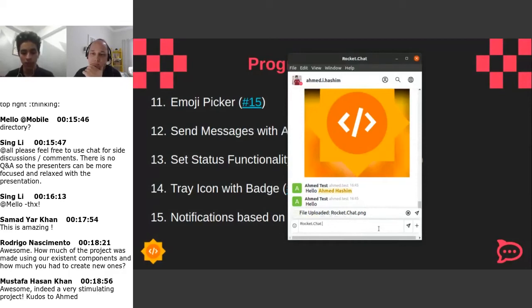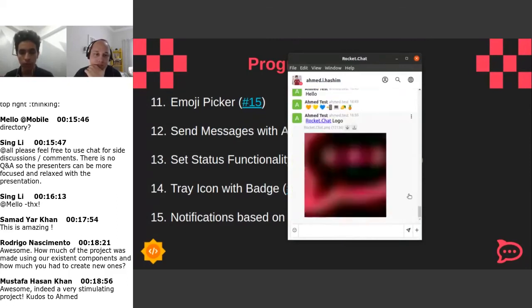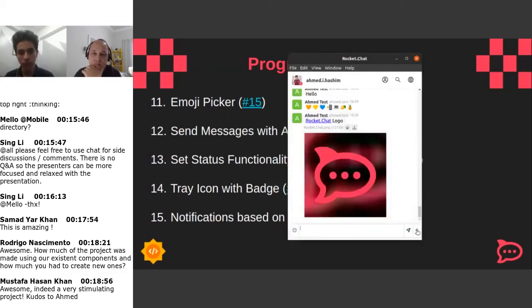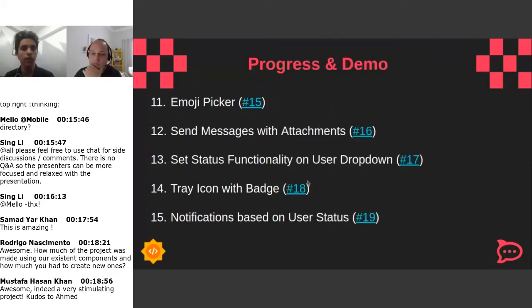For example, let's write Rocket.Chat logo, and you can press over here or enter. So this should send the image. It's processing now. Yeah, okay. So this was for sending message attachments. You could literally choose any extension or any file and send it.